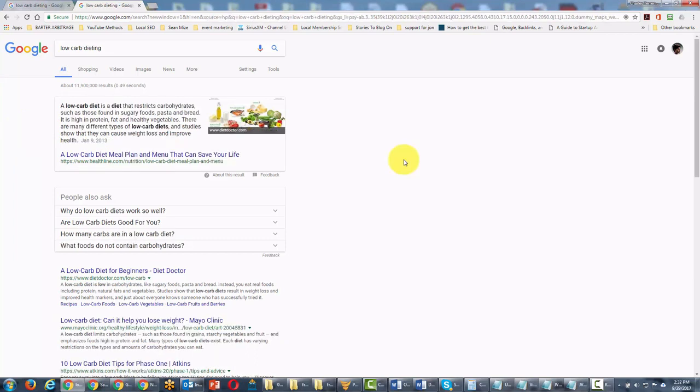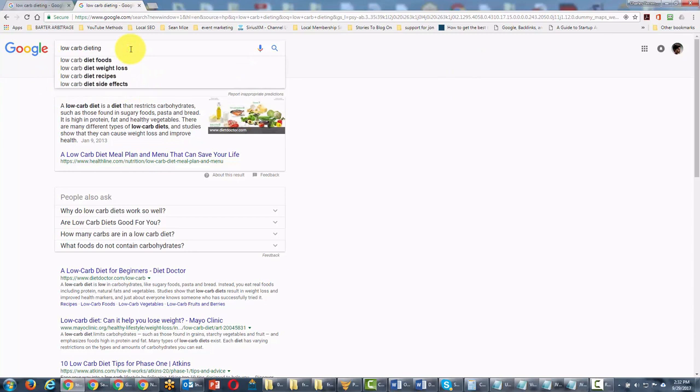Now another way to do a search is when you're not quite sure of all of the words that go in between a particular multi-word keyword. Then you'll want to do what's called a wildcard search, and you can do a wildcard search by using the asterisk. So we're going to take a look at the term as it is. You'll see that right now it's giving us 11 million results.